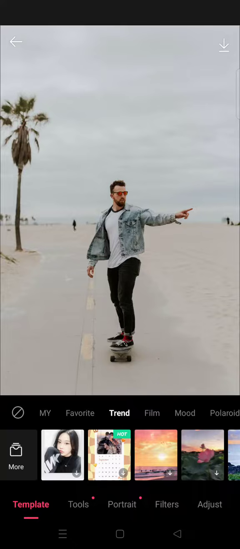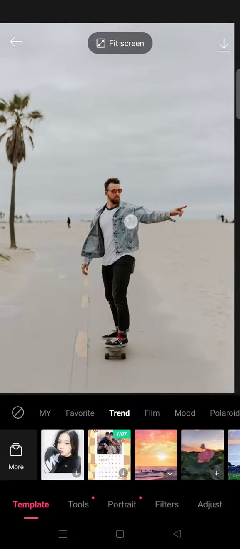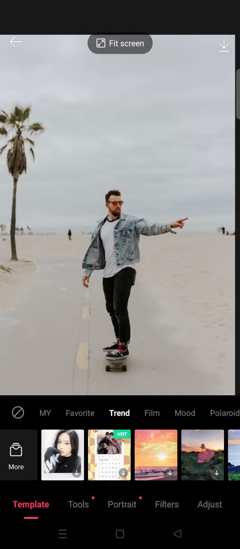In this video, I'm gonna show you how to look taller in photo using EPIK Photo Editor. So here I'm already in the EPIK app and I've already added a photo to the editor page, and I want to make this person in the photo look taller, and here I'm gonna show you how.